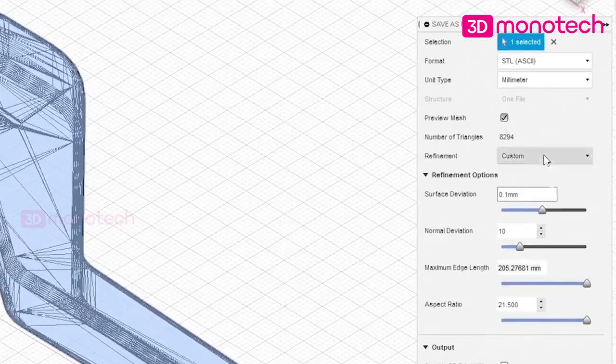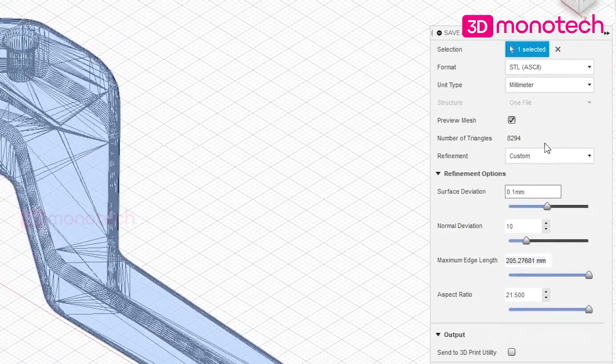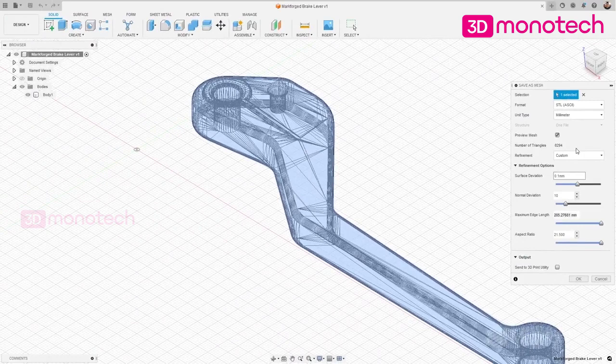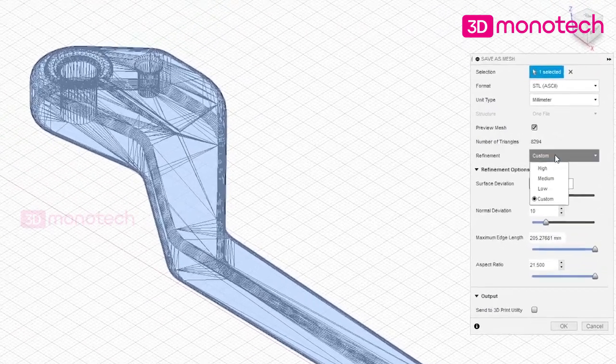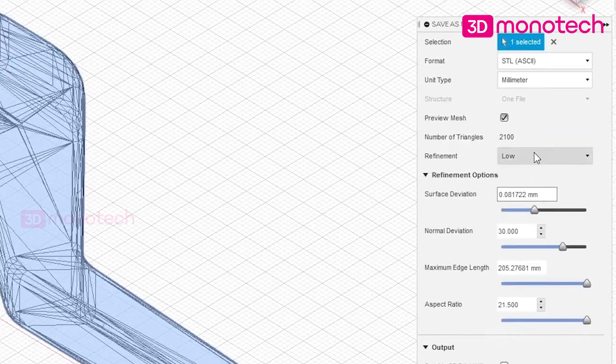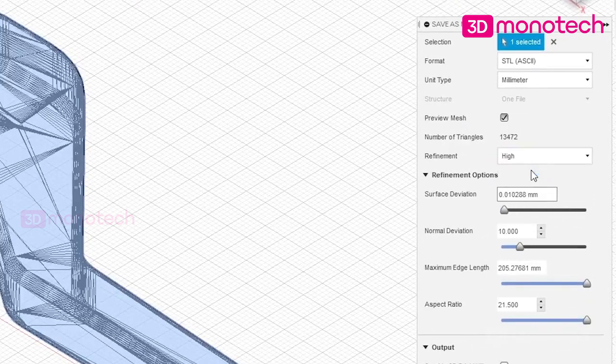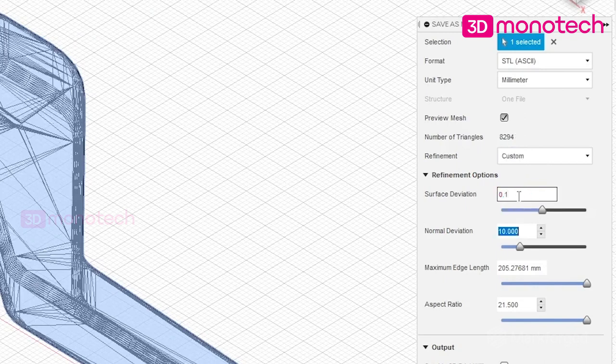Maximum edge length is a parameter that may be relevant if you're doing some sort of finite element analysis or simulation with your parts, but if all you're doing is 3D printing your part, cranking it all the way up to its maximum is definitely not going to degrade your part quality. You'll notice that regardless which refinement preset you choose to use, the maximum edge length and aspect ratio are always set at these default values, and it's fine to leave those as is.